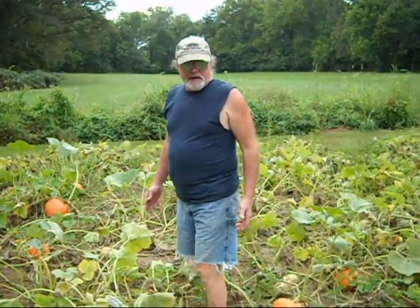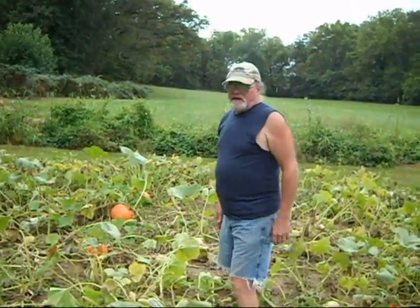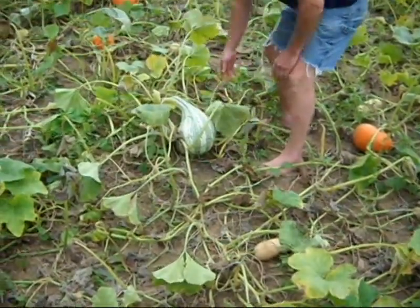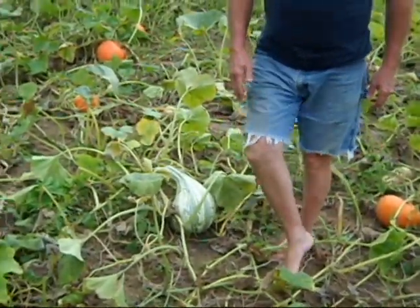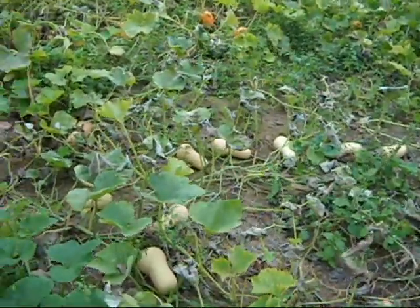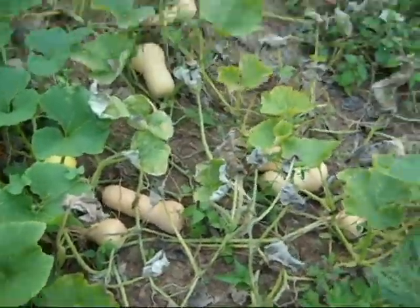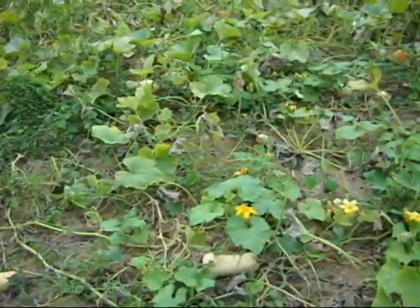Welcome to the winter squash patch. This is going to be our gold star achievement for this year, because a lot of things just didn't pan out. That big one is called a kashaw - it's a type of pumpkin. One of our buddies at church named Sam Ruble - I give him the biggest one every year because his wife makes him kashaw pudding and he likes it. And we got butternut - I can see these squash from the house. As the vines are dying away, you can see all the color out here. We got pumpkins, all kinds of weird stuff, and there's some Hubbard in there too. This is a blue Hubbard - usually they'll get about that big.